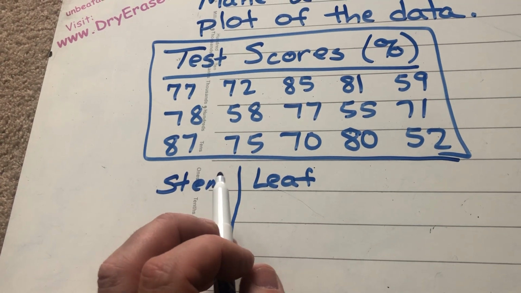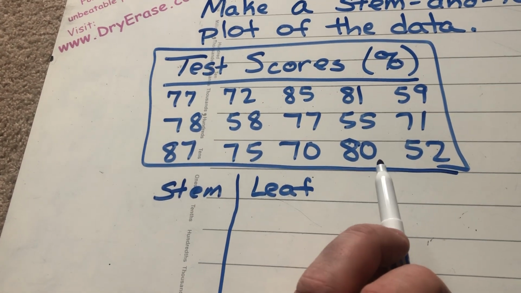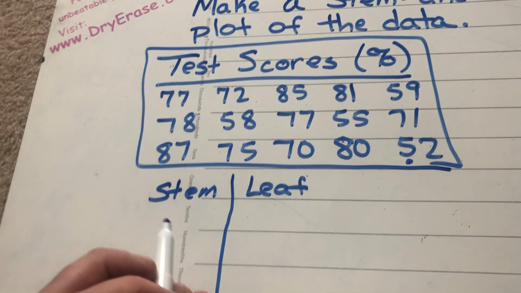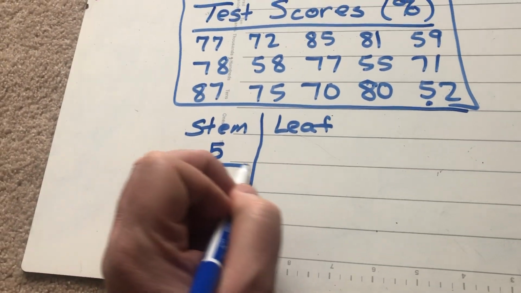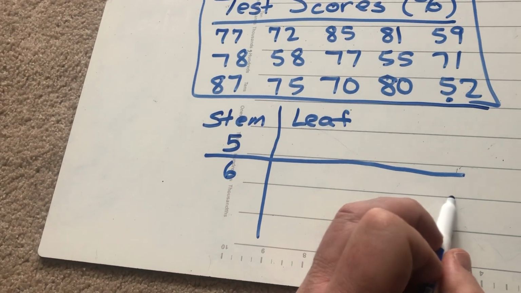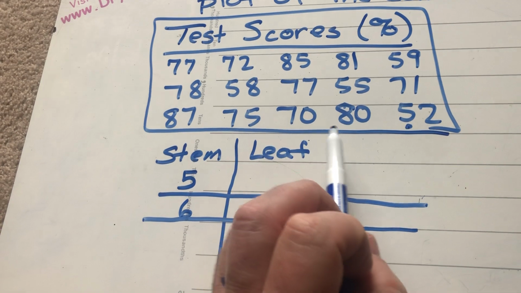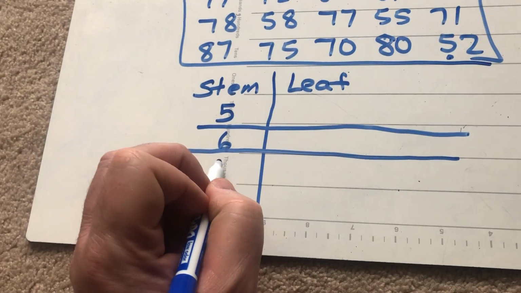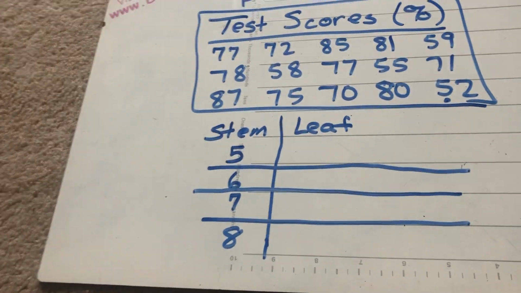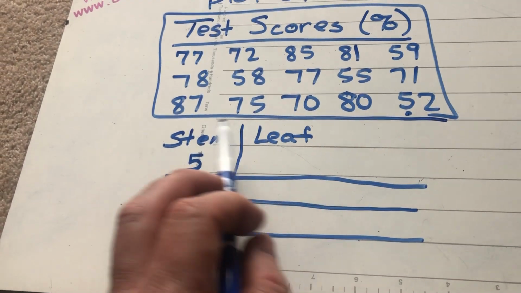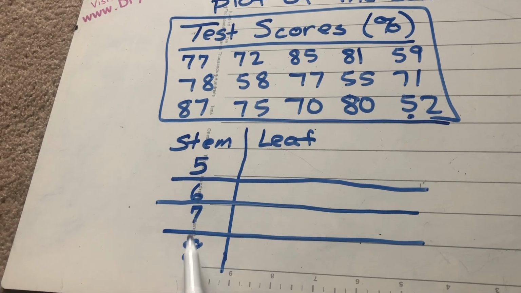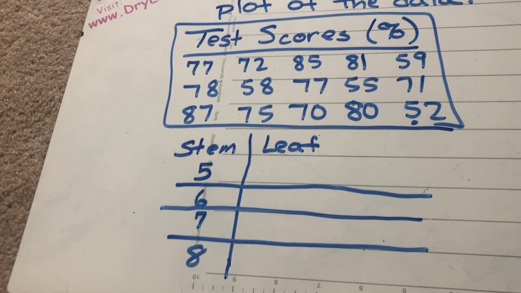So I want to put these in order from least to greatest. A stem and leaf plot always puts things in order from least to greatest. So it looks like I have some numbers in the 50s, so I'm going to have one stem of 5, which means I'm going to have a 6. And it looks like the highest I go is the 8s. So I can just go with 5, 6, 7, and 8 to make sure I get everything covered. I don't like to skip things. And even though I don't have anything in the 60s here, from what I can tell, I still need to put the 6 because it goes in that sequence 5, 6, 7, 8.